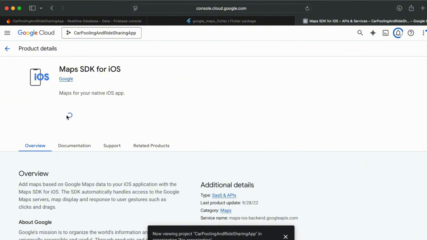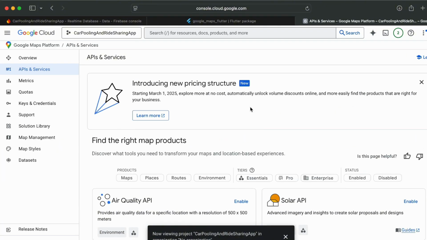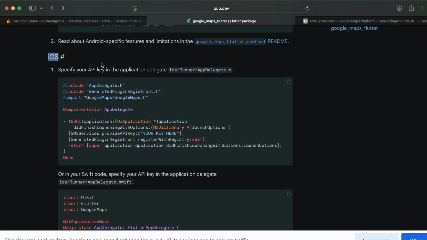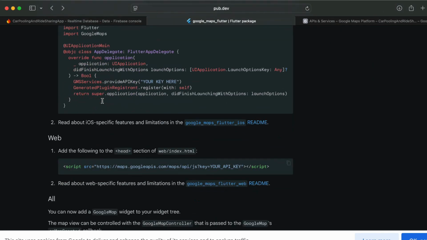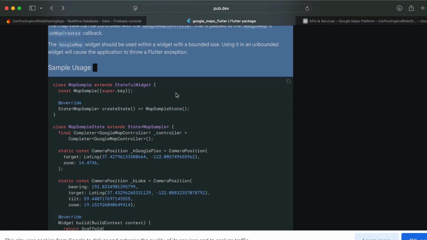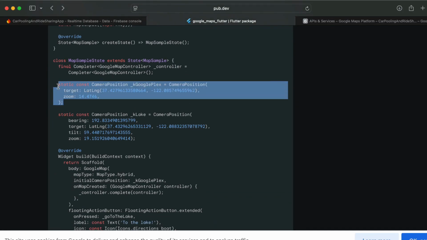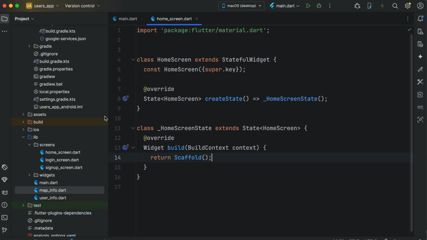Enabled successfully. Now let's quickly add the sample code. Let's do its implementation, then we will test it on Android and iOS, and we will do the setup for iOS as well.